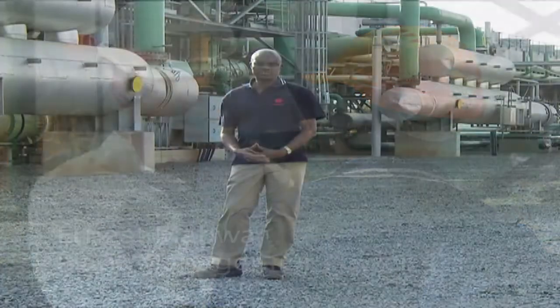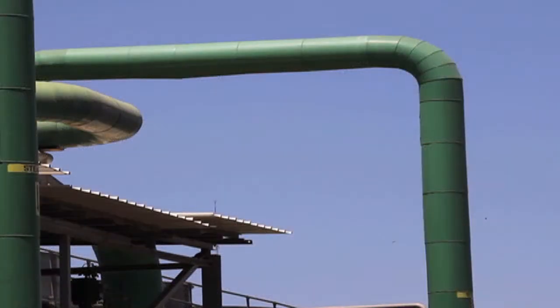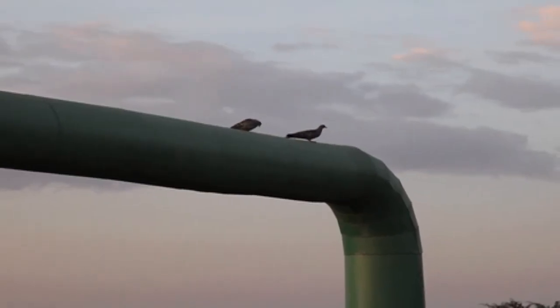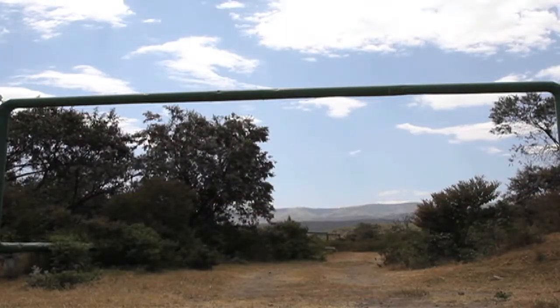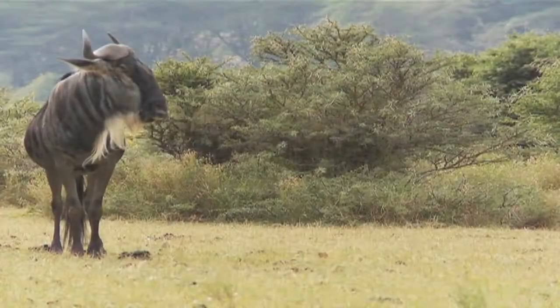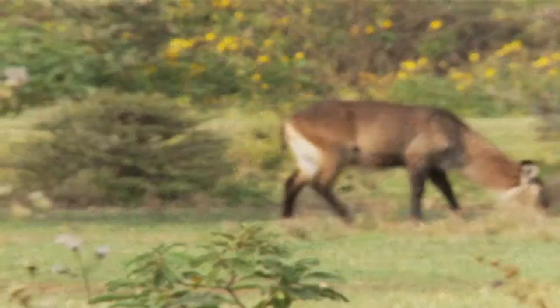The thermal resource is extracted by drilling deep into the wells, about 2.5 to 3 kilometers. From the depth, the resource itself is extracted, separated into liquid and gas. The resource is then taken through heat exchangers, from which the heat extracted is then used with a hydrocarbon to generate electricity and rotate the turbine. The resource itself is then cooled using the air coolers at the back, and the cool fluid is then taken and re-injected to a similar depth. The power generated here is clean energy, and the environment within the park itself is maintained.